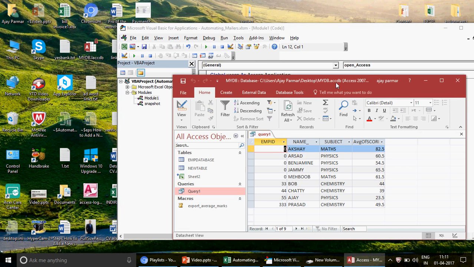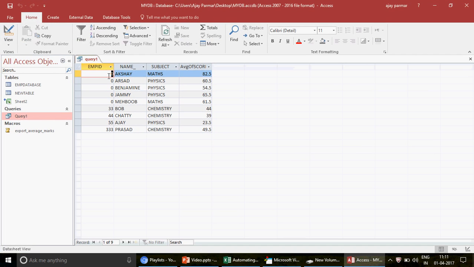Oh great, you can see here that I have got the query output open, guys. Now one more step, and we are through with this video. The moment as I was talking about, this Access should be maximized. We should be able to see this completely on the screen. It should take full charge of my desktop, right?